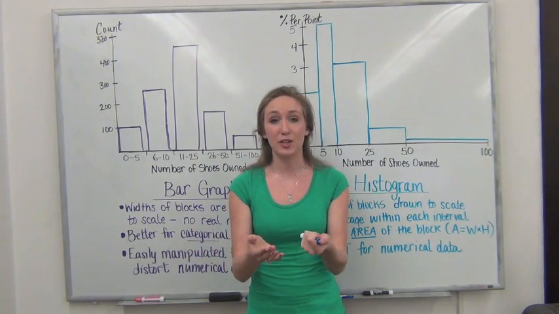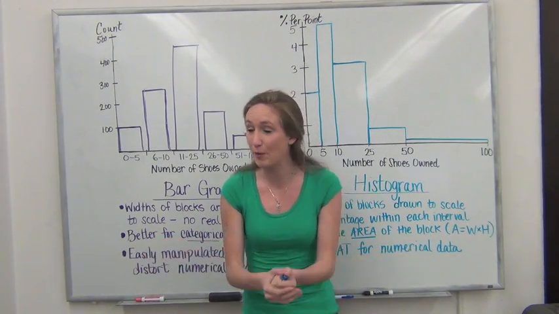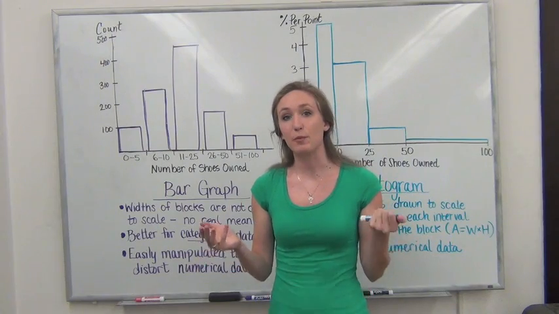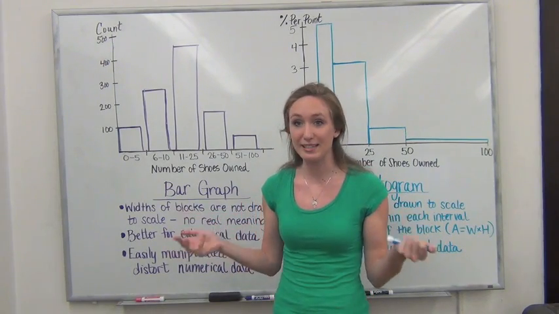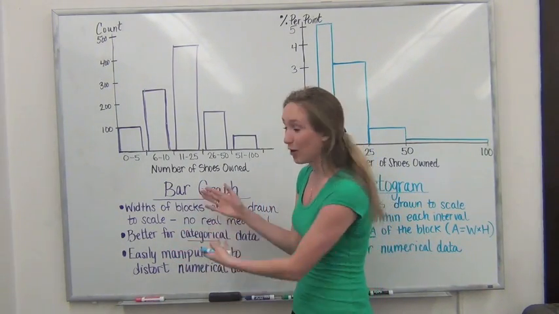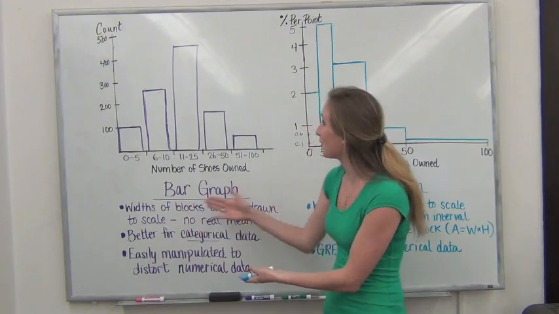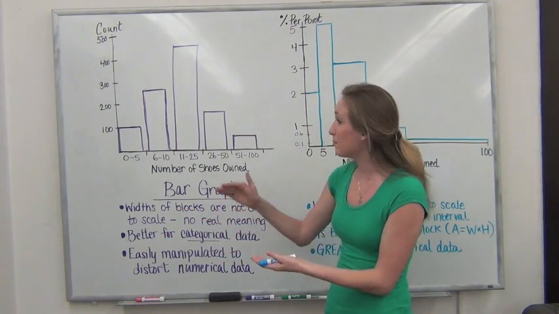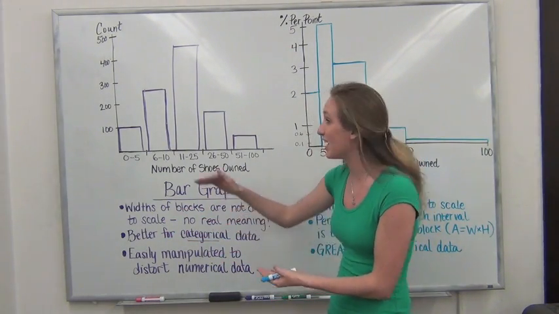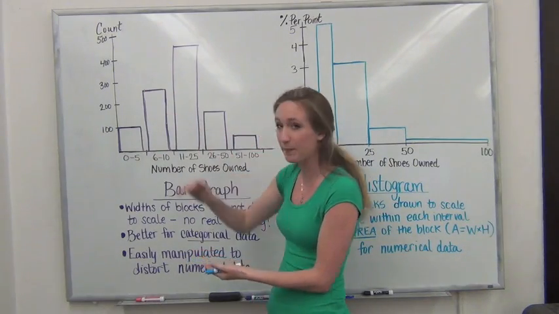So, in your survey, we asked you how many pairs of shoes you own. Let's take a look at 2 ways that we could potentially display this data. First is the bar graph that we know and love since 3rd grade. And the most important feature of the bar graph is the height of each bar.